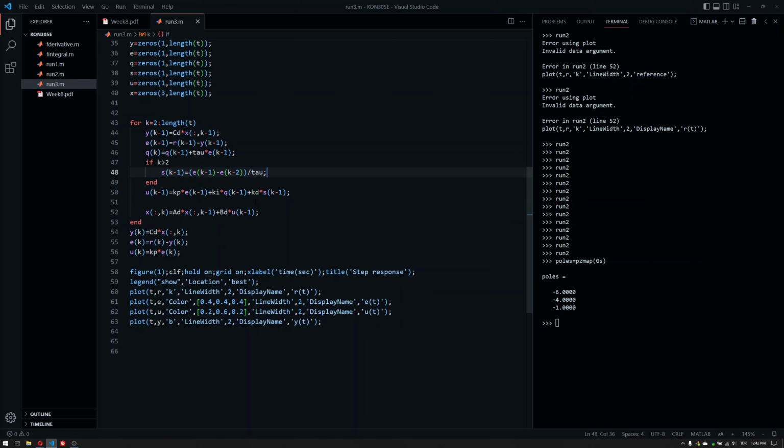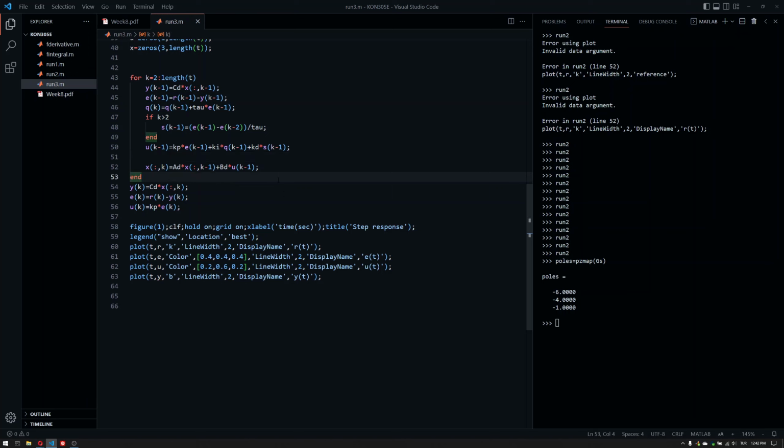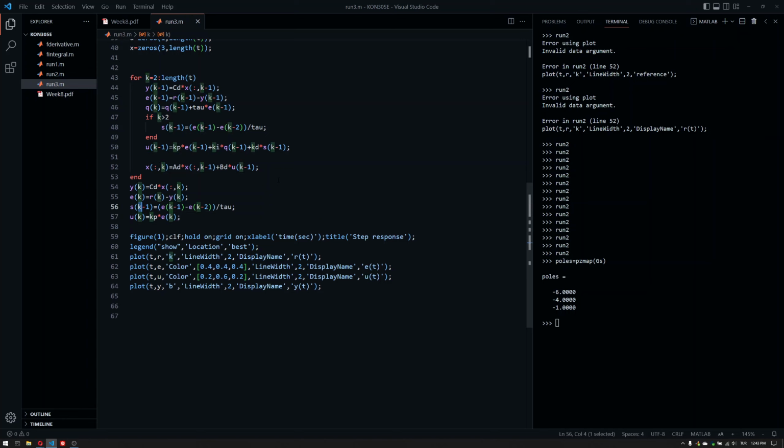Now we add this to our system, and from these here, do I need to update anything? Maybe this one here, because this is also static. So after e, we would have s(k-1).